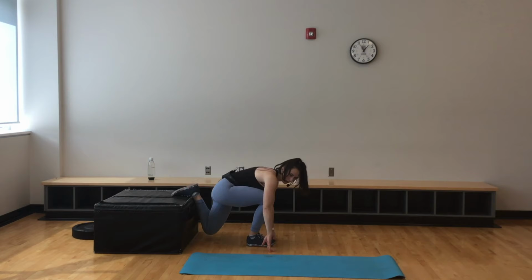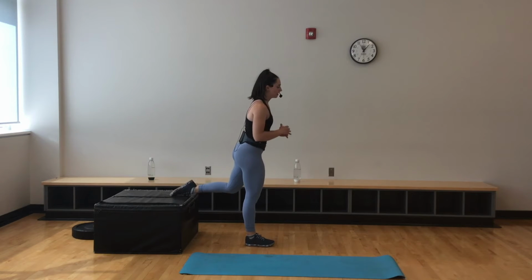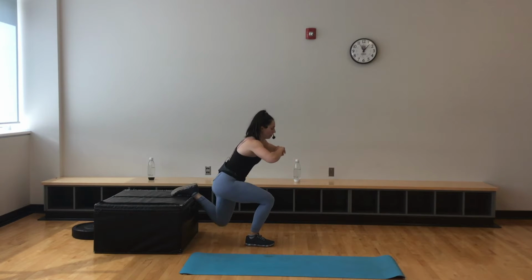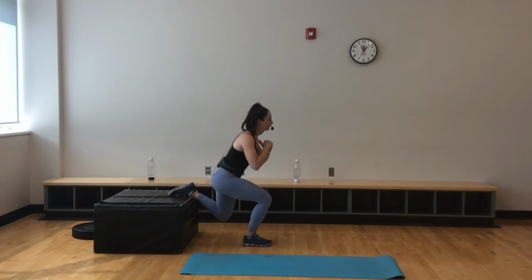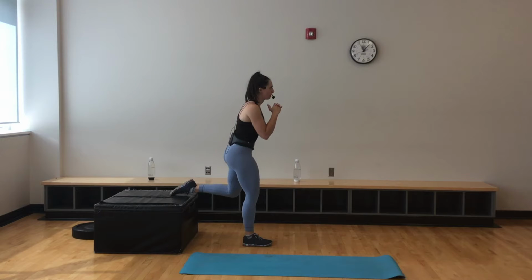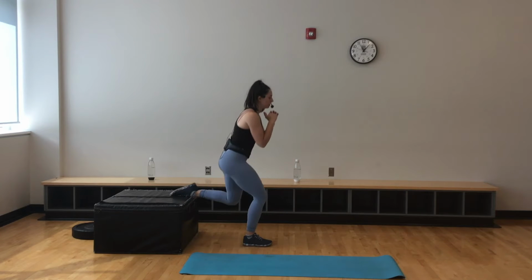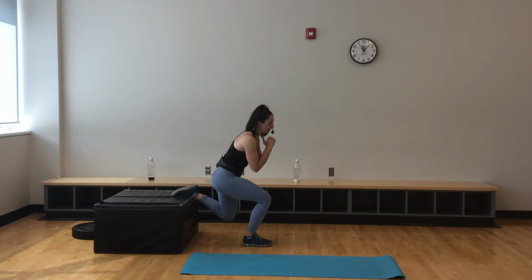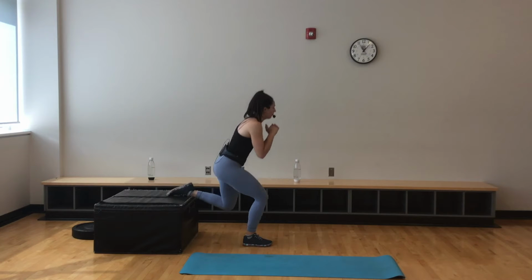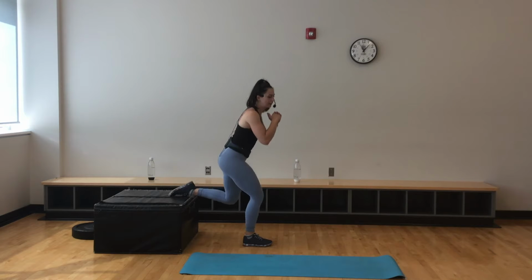Okay, getting my feet all ready. 4, 3, 2, and go. Now, the number that you do is not important to me. It's the quality of the reps that I care about. Remember, we're only doing 2 rounds, so this is your last on the right leg. You can hear I'm breathing heavy.